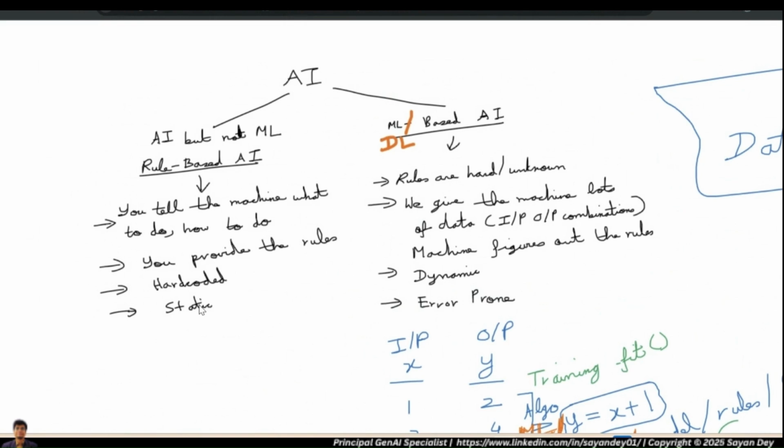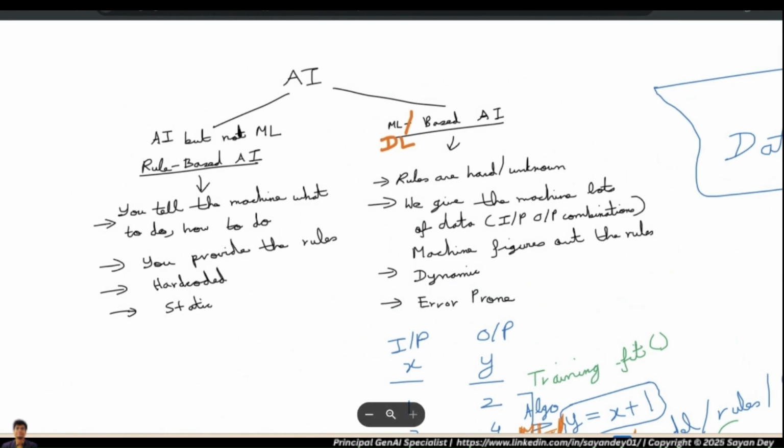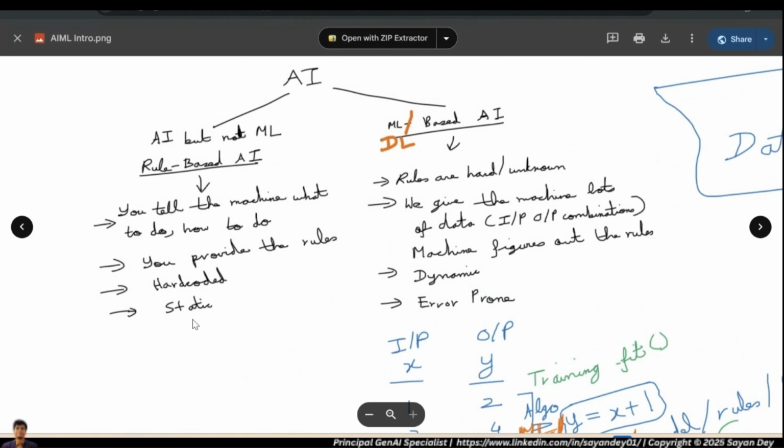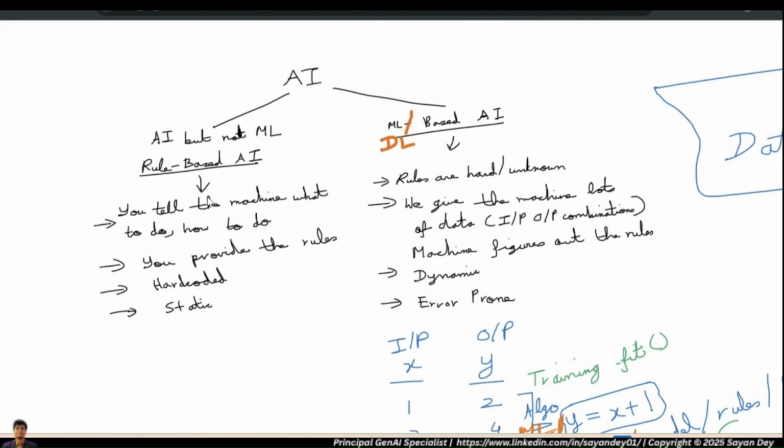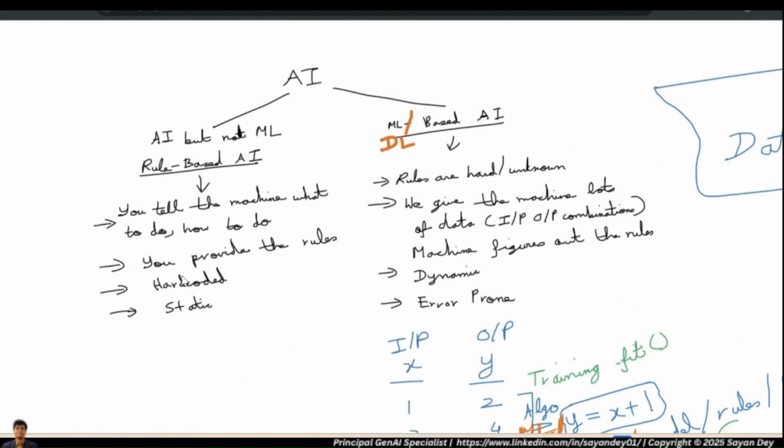And this is what traditional programming helped us do. When we write traditional software programs, this is exactly what we are doing. We are building systems. We are explicitly writing code, writing software using different programming languages. We're explicitly telling the machine what to do and how to do it, and the machine is doing it for us. That's the way we look at traditional rule-based intelligence. And there continue to be many applications of this as we speak today.